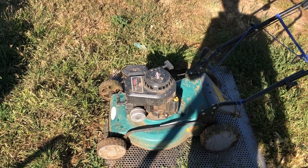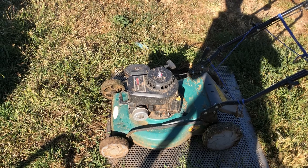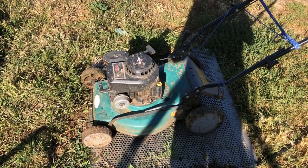On these, they've got an aluminium bore and an aluminium piston. It's not going to rust out the cylinder anyway if you do happen to get water in there and leave it for a couple of days, but I don't recommend it. All right, let's get this thing cleaned.